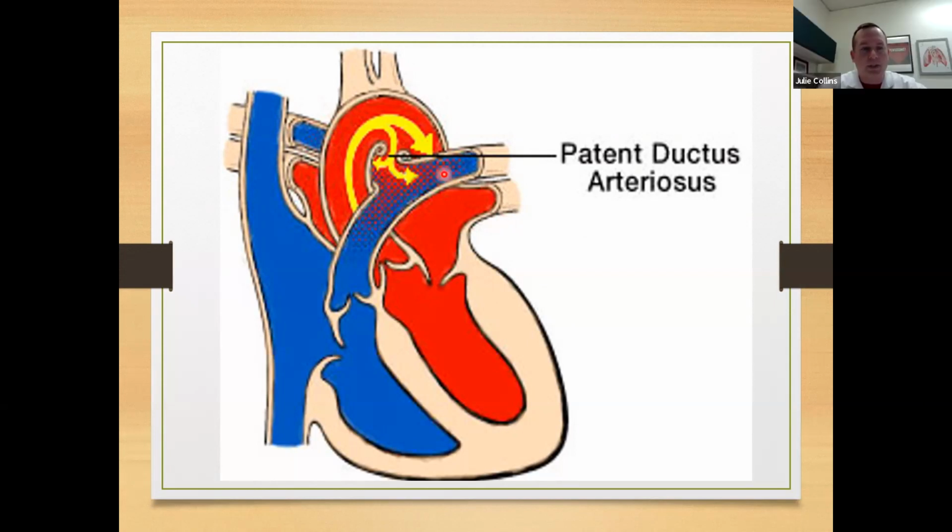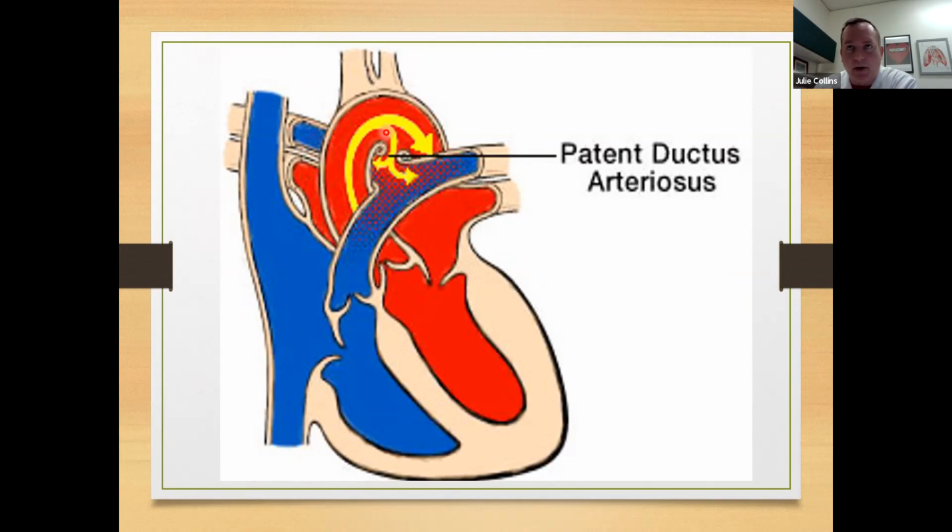So if that residual shunt is an open ductus, you know there's going to be steal, okay? So there's going to be systemic steal from your flow, which is going to be going through that ductus into the lungs. So that's going to be taking blood away from your systemic flow. And ultimately, you're going to have to counteract that by coming up on your flow. And a patient with a patent ductus, as soon as you go on bypass, you may really see those NIRS plummet when you go on, because you're stealing away from systemic flow. So you've got to really counteract that with higher flows.